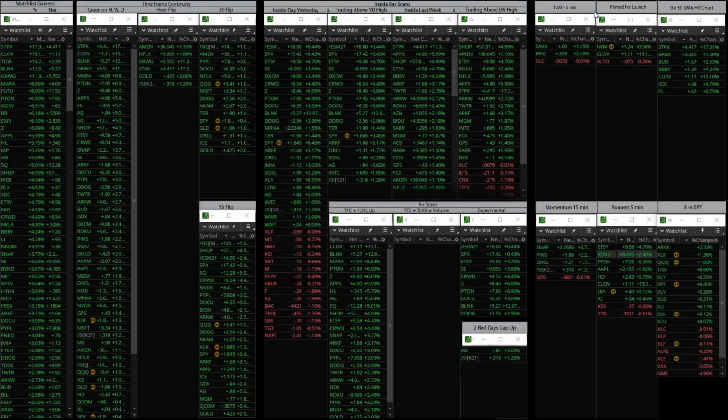All right, the next set of columns that we have here on the top right, we have the TLVX on the 5 minute. TLVX stands for trade line crossing VWAP. And the VWAP is the volume weighted average price. It's used pretty heavily in algorithmic trading and institutional trading. One reason that it's very useful and very widely used is that the VWAP is the same. It's going to be at the same point on any time frame.